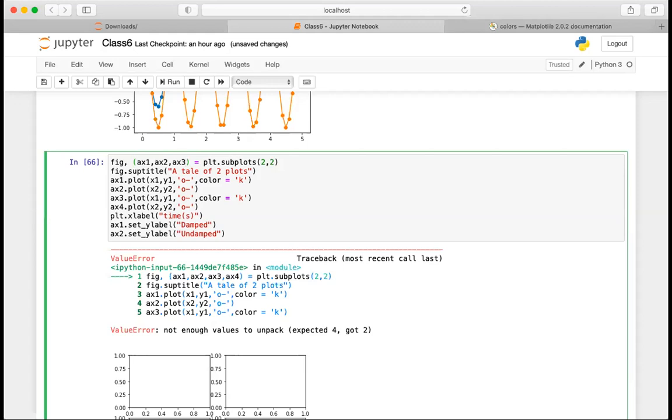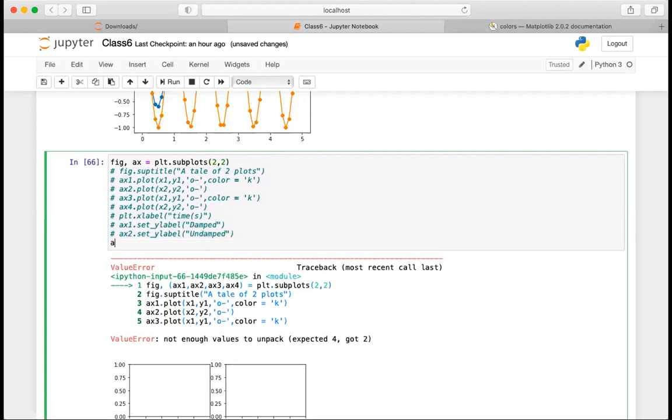So if you want to keep 4 plots, this 2 comma 2 is fine. In that case, you don't need to define all this separately. It's a little different, or maybe you can do it here. So ax, let's say, axes, and we block all this, right? Now what you can do is that all these coordinates you can define on your own.